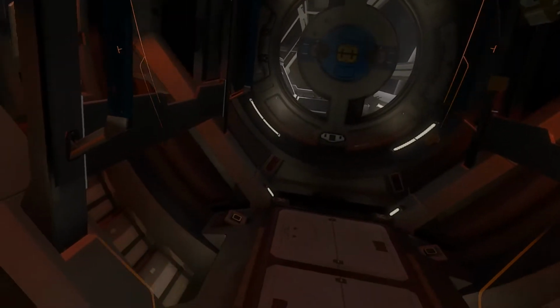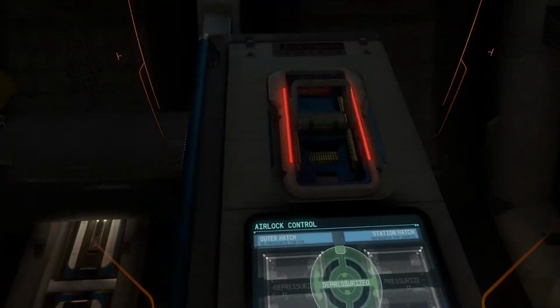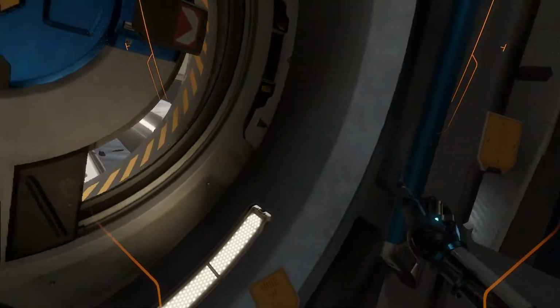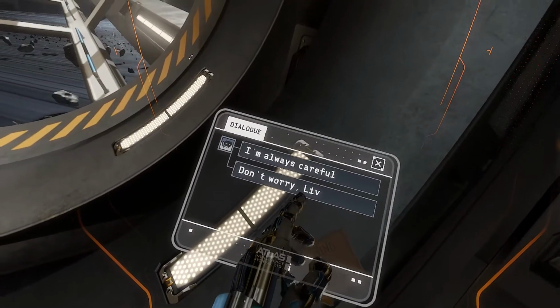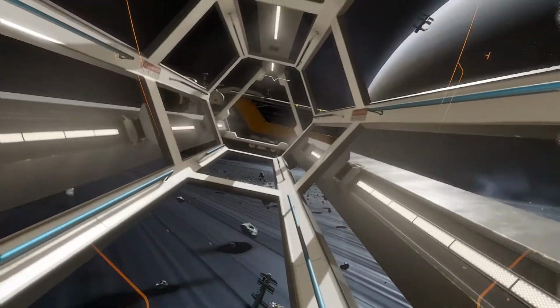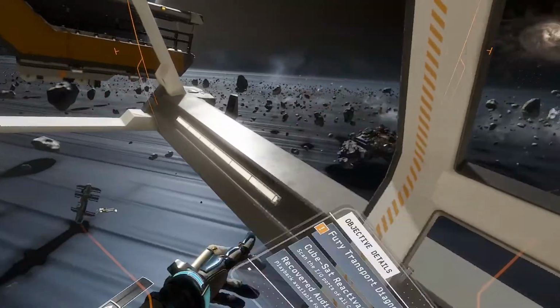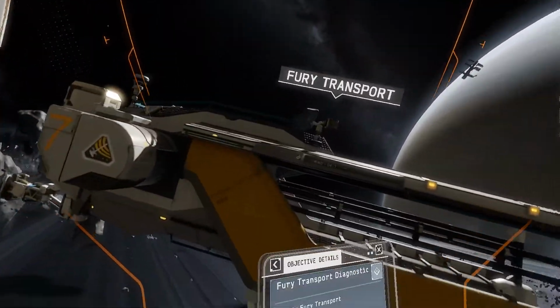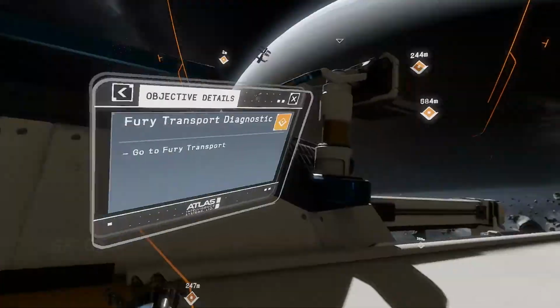What do I do now? Depressurization complete. Ready for EVA departure. Oh. Be careful out there. Don't worry, Liv. I'm sure it'll be no problem. Isn't that what we always say right before there's a problem? Exiting portside airlock. Copy. There should be a Fury transport dock just outside the airlock. Should take you straight to the anomaly.